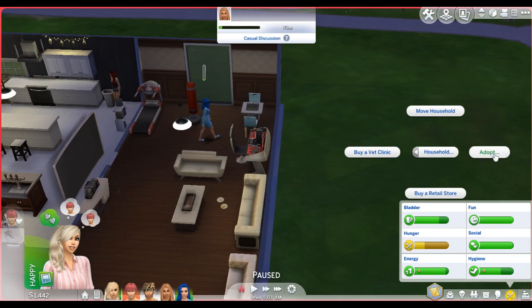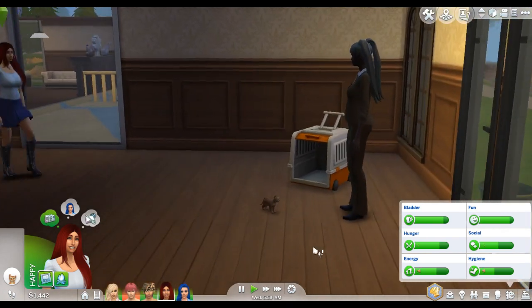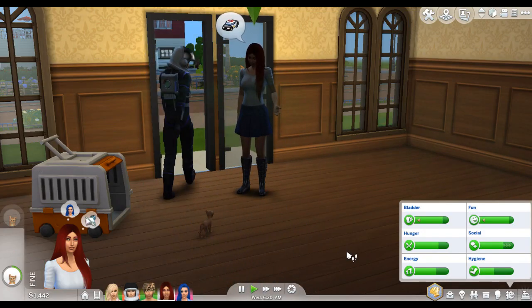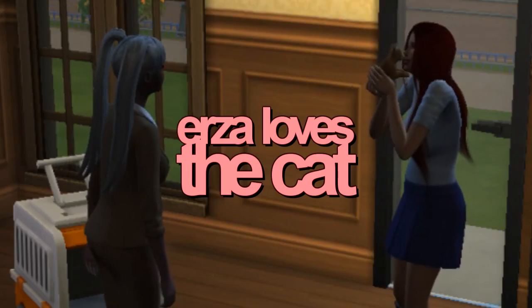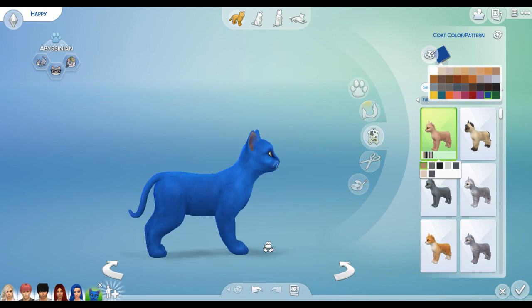Oh, household, adopt a cat. Since everyone else is busy, we're gonna have Urza check on the cat first. And that's who's gonna work. I know I could have just added the pet through CreateASim, but I just felt adopting it would be cuter. So we're just gonna go on CreateASim now, edit the cat, make him look like Happy.